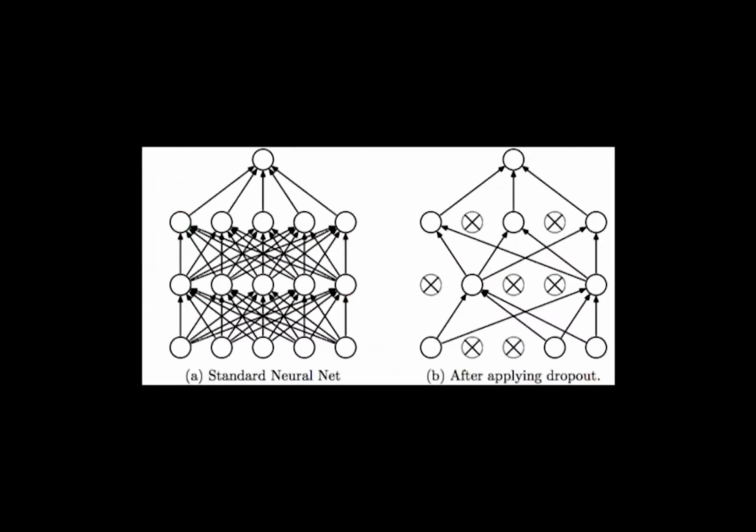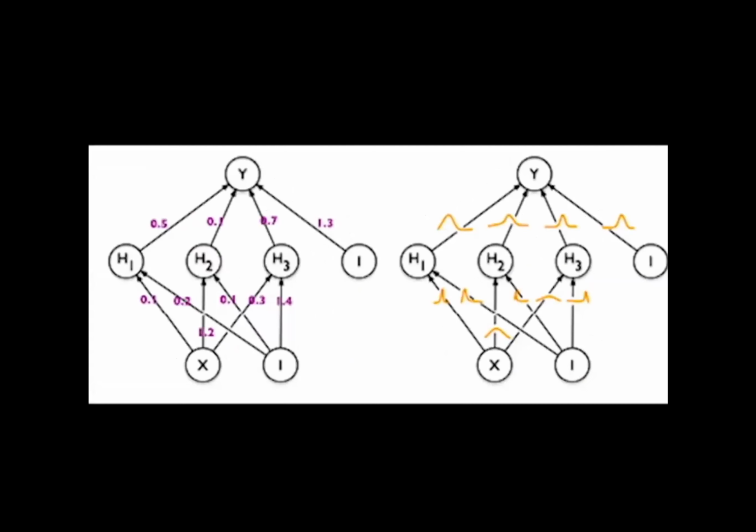The approach that researchers have taken to prevent overfitting is using a training method called dropout. This method essentially uses the same algorithm as stochastic gradient descent to update the network's weights. But the difference is that during each round of updating, the algorithm will randomly drop or ignore some proportion of the network's weights. This is the second neural network model that we looked at. Finally, we compared these 2 methods to an approach that uses Bayesian inference to help prevent overfitting. This approach is called Bayes by Backprop.